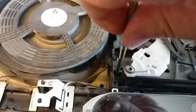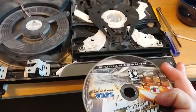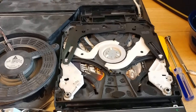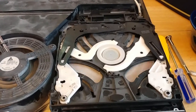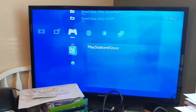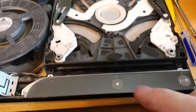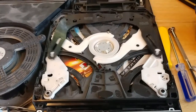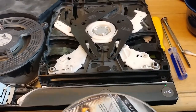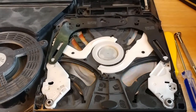Let me get both of those clips in there and we're going to feed the disc in. Like I said, it's intermittent — but look at that, now it's spinning just fine. Give it a second and it's going to show Full Auto right there. So there's Full Auto. It sometimes wants to work just fine, other times not. Let's try it a couple more times here and see if we can get it to be intermittent. Nope, not that time either. That's really odd.